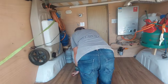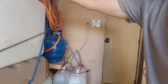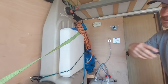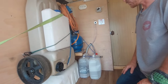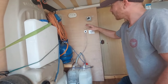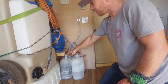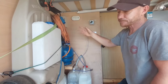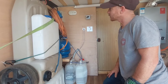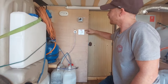So here we've got the gas for the hob. This waste stuff here we use, if we're using the shower underneath there, that goes under the van and it collects all the wastewater. Gas for hob. We've got the incoming water for the tap, and then the wastewater for the sink. We've got the mains lead that you can plug in, which is really good. And then here we've got a switch for the fridge, just an isolator for the fridge.